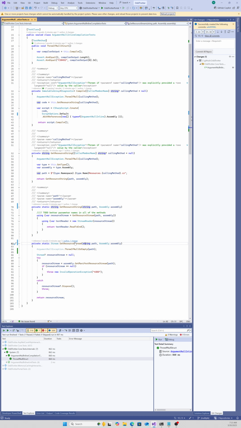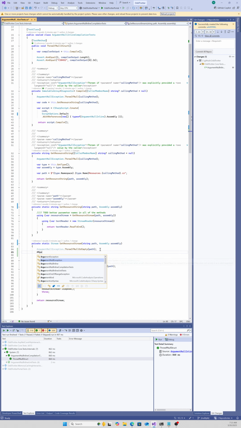And then ArgumentNullException.ThrowIfNull, assembly. Honestly, I think I should change the order of these because these are almost like extensions on an assembly.